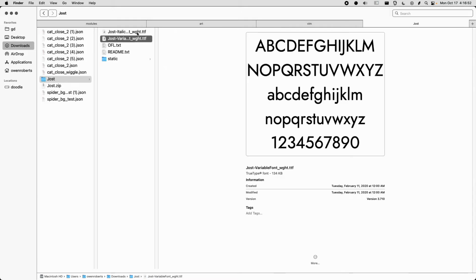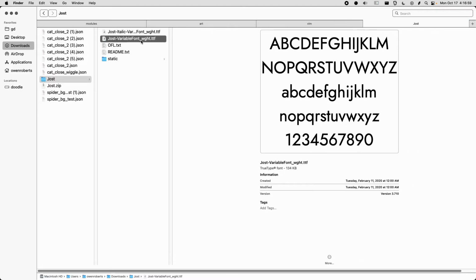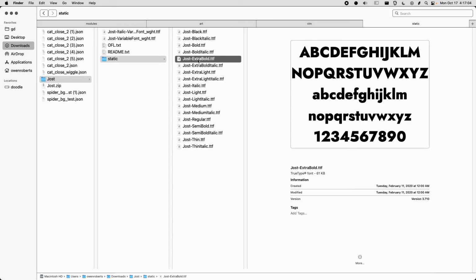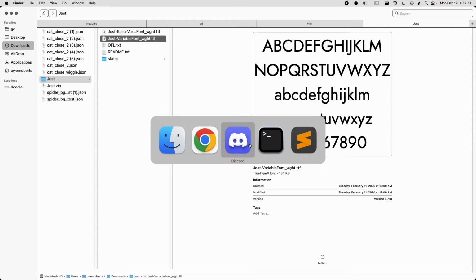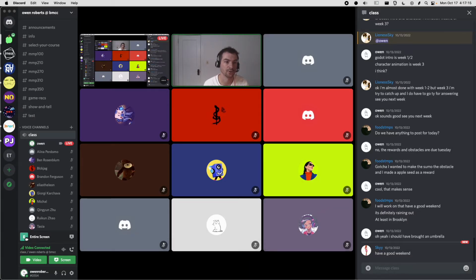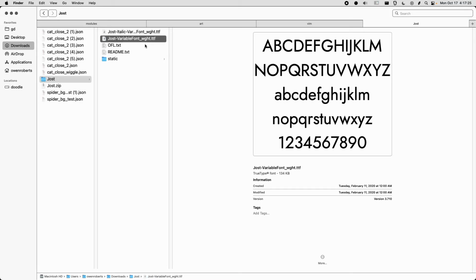And this is where it gets a little bit tricky. If we want just the font by itself, we can just use this TTF file here. If we want these specific fonts, we can use these. But this is the file that I was looking for. There's a few different types of font files. TTF is the most common, but it's a little bit of an older standard. The more recent ones are OTF and WOFF. If you see those, all of those should work. But anyway, we need to install this in our project if we want to use it.